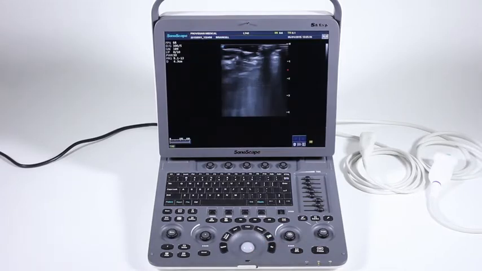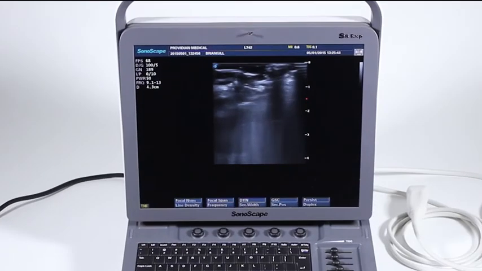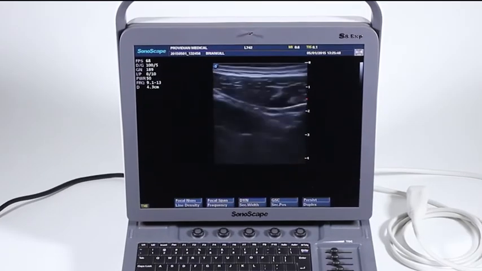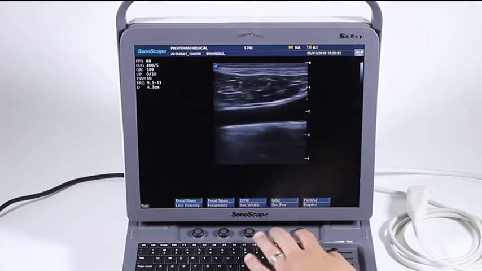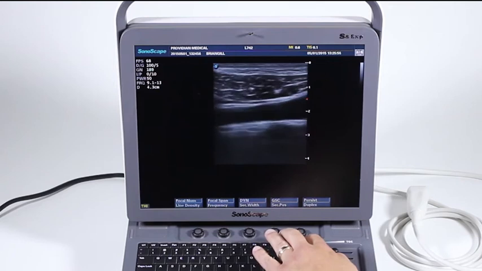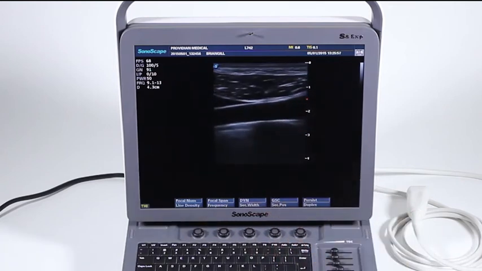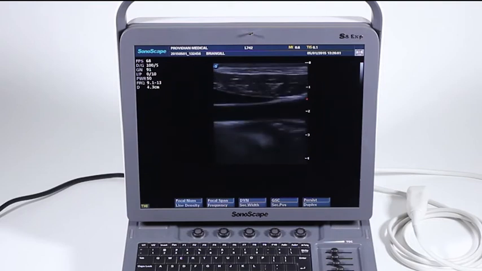So it automatically goes to B mode. I am in a frozen image where I can scroll through with the trackball, but let's go ahead and unfreeze. And let's get into some of the things that are on that machine. I'm just going to get an image up here. It's just on my neck. It's not anything big. We'll hit this M tuning, which will automatically try to optimize the image using the gain and some other controls to get it a little more clear.